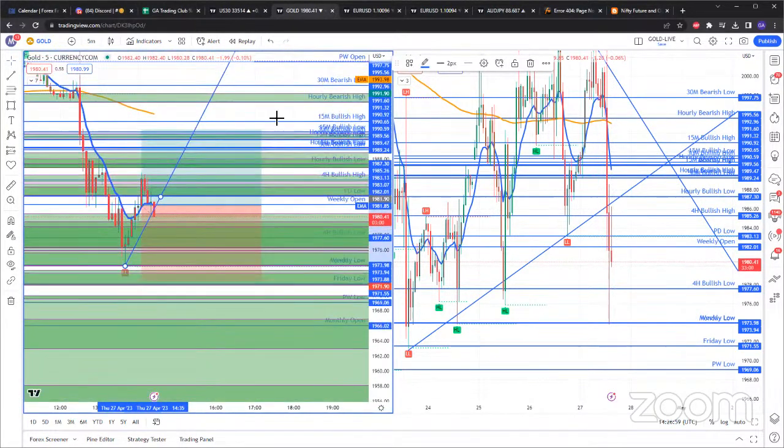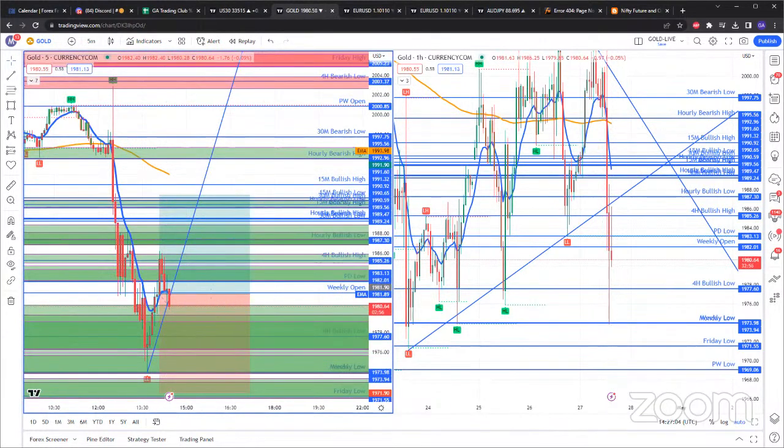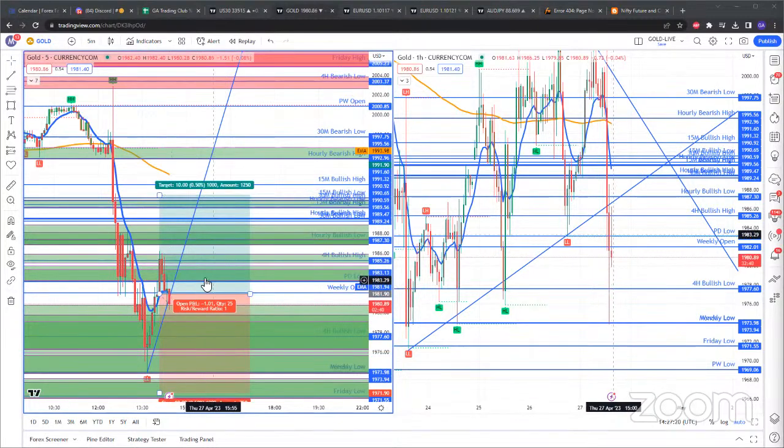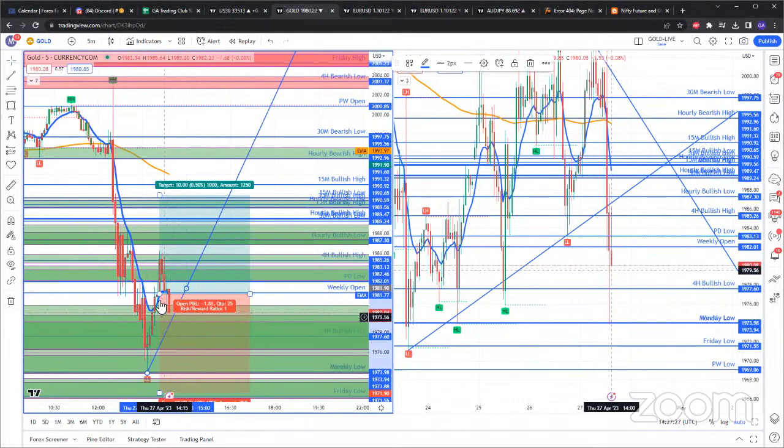So for here on the 5 minute, let's just wait for a static trend line to be established on the 5 minute before we think about scaling in. So that's what I would say. Let's wait for an established trend line, and then we can think about scaling in. If you want to do it by yourself, well and good. But for me, I would wait for this trend line to be established, and then I would find a nice entry to scale in, looking for price to come back to this high and then close both trades around that zone.